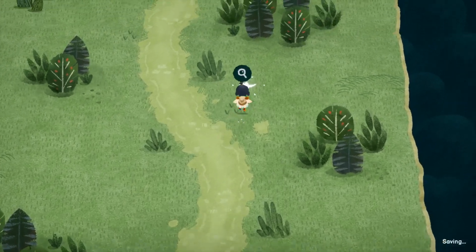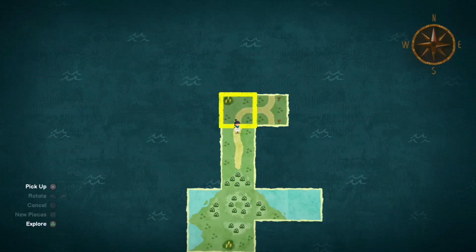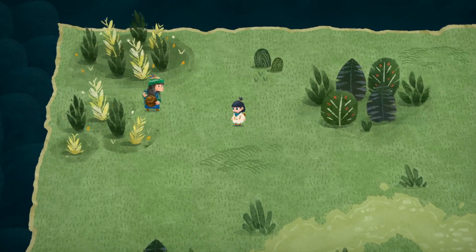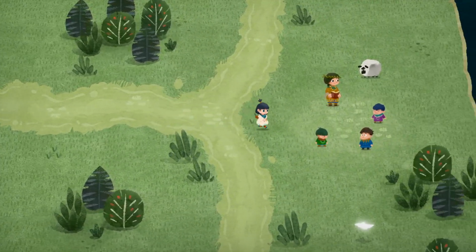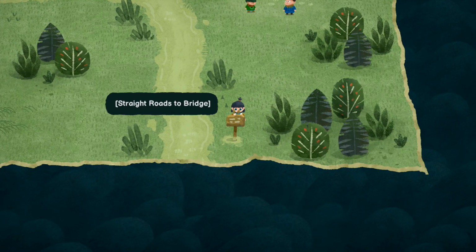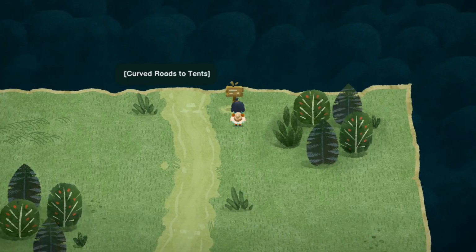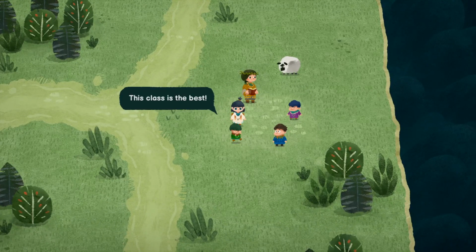Oh, self-portrait. All right. Let's find this map. And what's next? Oh, we've got more. Hang on. She's back. Wee map. Thank you. And we got straight roads to bridge. Okay. Curve roads to tents. Okay. Woohoo!